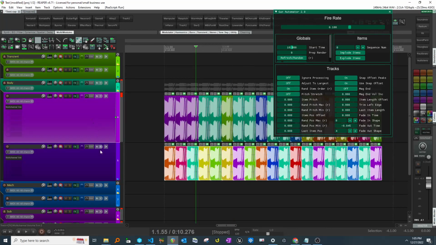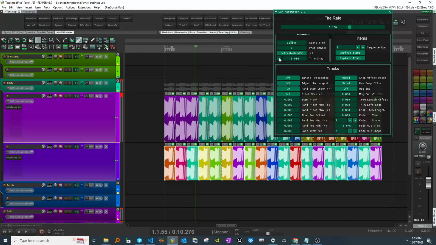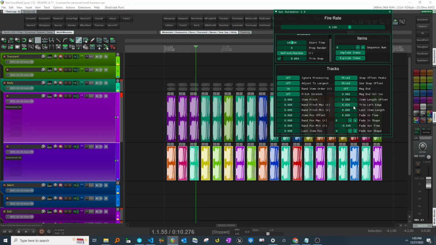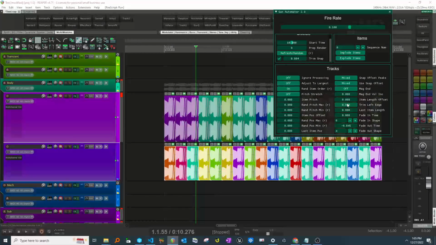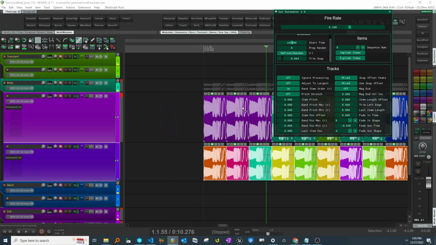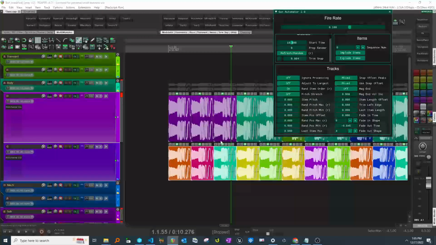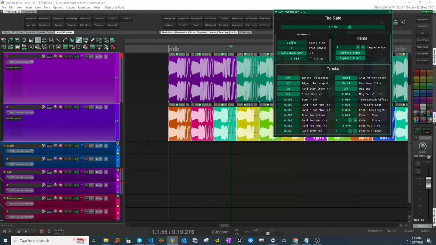Basically, if this is set to true, it's going to trim the left edge of these items. But if it's set to false, it's not going to allow it to trim past the snap offset. I'm going to demonstrate how this is useful for iterating as well as rendering out your items.